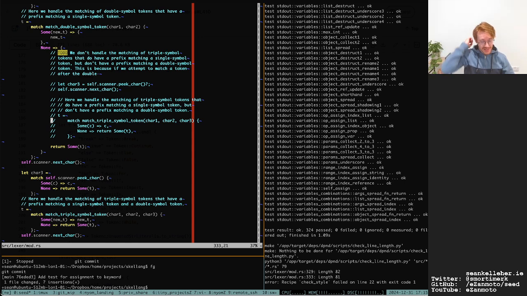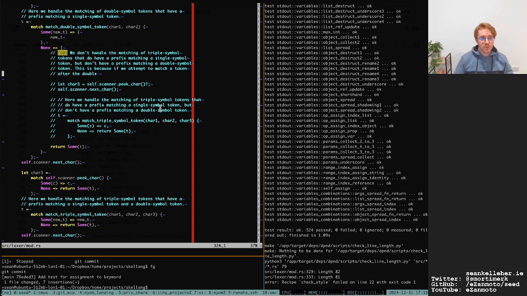I'm not going to dig too much deeper into it because I think I've already spent more time than I wanted to on this bit, but this at least needs to be commented, and at least it's fine then. So we don't handle the matching of triple symbol tokens that do have a prefix but don't have it.